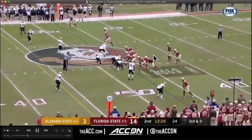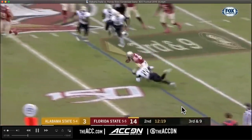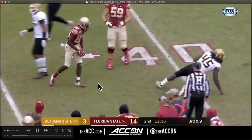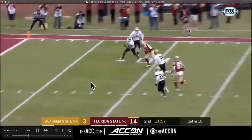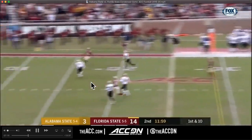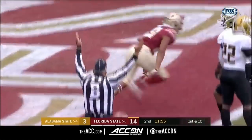So again, same thing. You see the corner blitz. Good call by the receiver. Just becomes a little smoke screen or a little now. If he's not held up just a little bit there, that's a house call because that guy can fly. And this is a good play by Harrison. So we'll stop here for a second, but really want to get to the second half here. Nice little burst, nice strength, good effort.